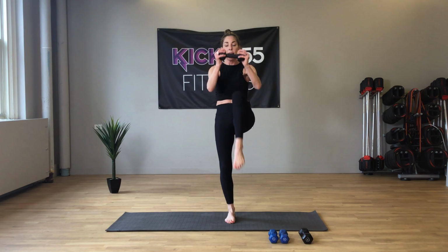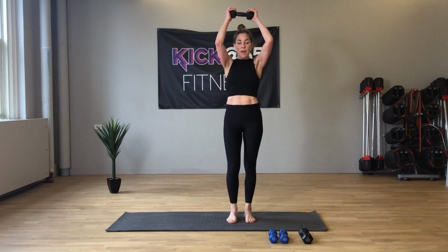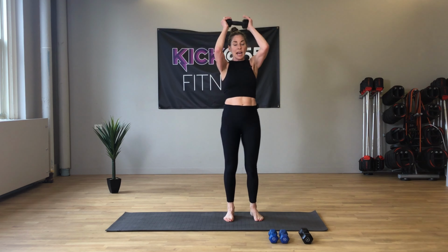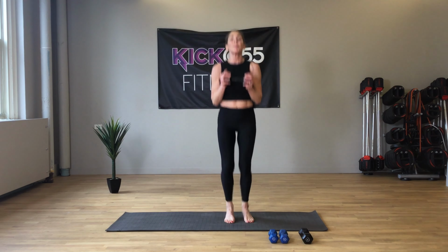Let's go right here. 8, 7, 6, 5, 4. Squeeze those elbows. 3, 2, and 1. Beautiful. Back to that squat jack with a press up right here.